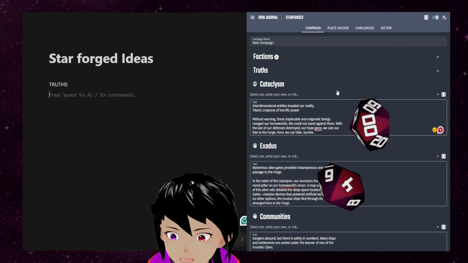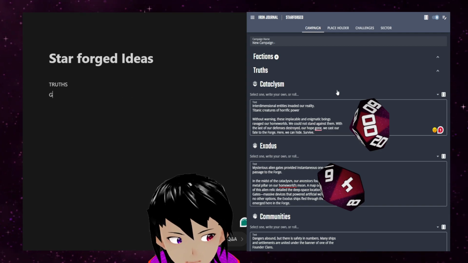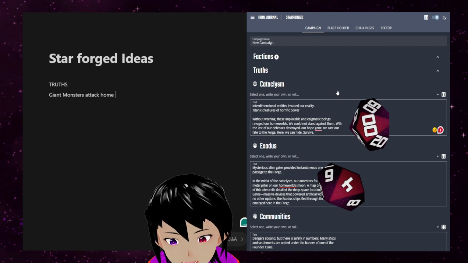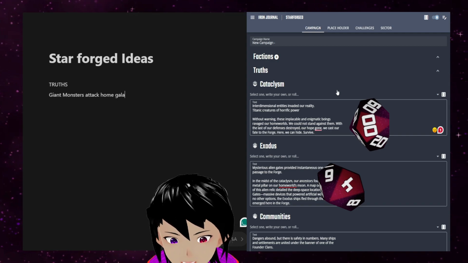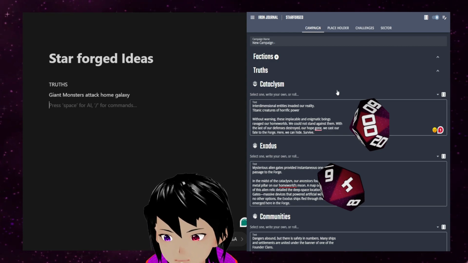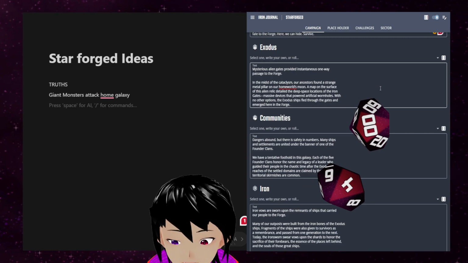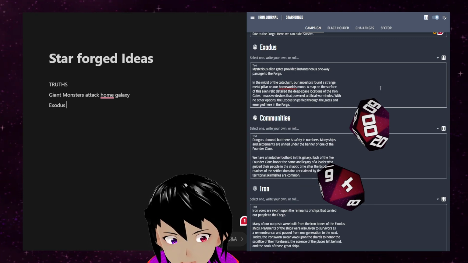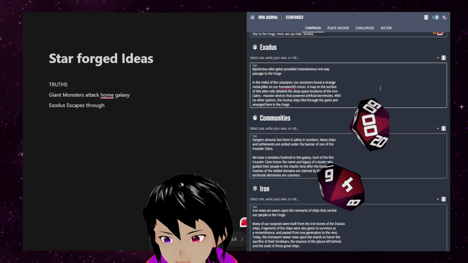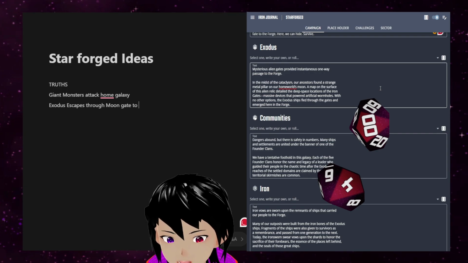So let's just summarize what we got here so far. Giant creatures attack homeworld, home galaxy. In the midst of cataclysm, our ancestors found a strange... Exodus. Escapes through... Moon Gate. Moon Gate to Iron Gates.